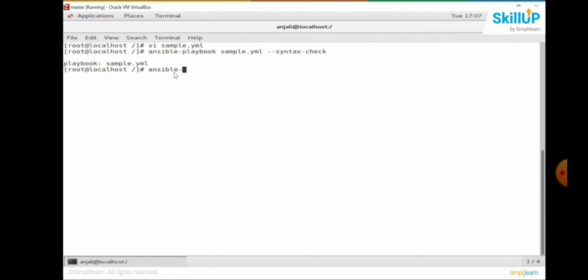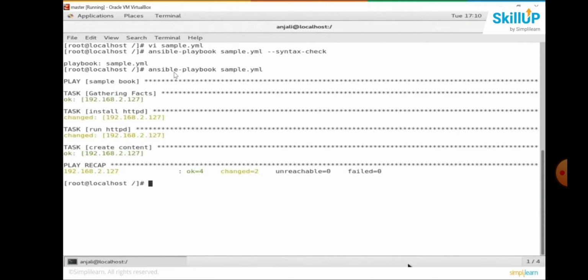The command to execute the playbook is ansible-playbook and the name of your playbook. So our playbook's executed. As you can see here, gathering facts, that's where all the facts of the node, that's the present state of the node, is collected and sent to the local machine. So it's basically to check that if the configuration changes that we are about to make is already made. So it's not made. We do not have the HTTPD package installed on our node. So this is the first change that's made. Also, if it's not installed, of course, it's not running. That's the second change that's made.